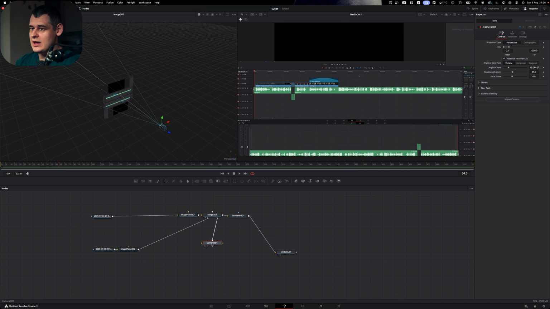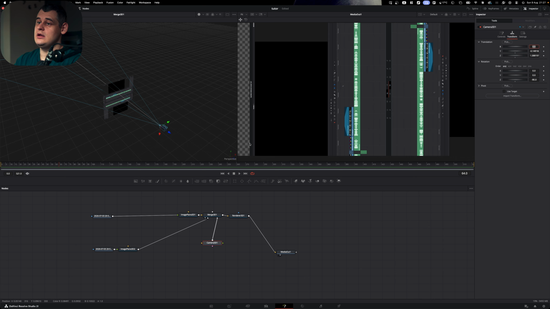So I'm going to select camera, because right now we need to position our camera the way we want it to. First of all, I want it to be rotated 90 degrees, or to be precise, minus 90 degrees. Why? Because I want my camera to move from left to right, not from down to up. So I'm going to select my Camera 3D and go to Transform, and this is again Z-axis, and I'm going to type minus 90 degrees and hit enter. Now our camera is looking the right way, from left to right, let's say.